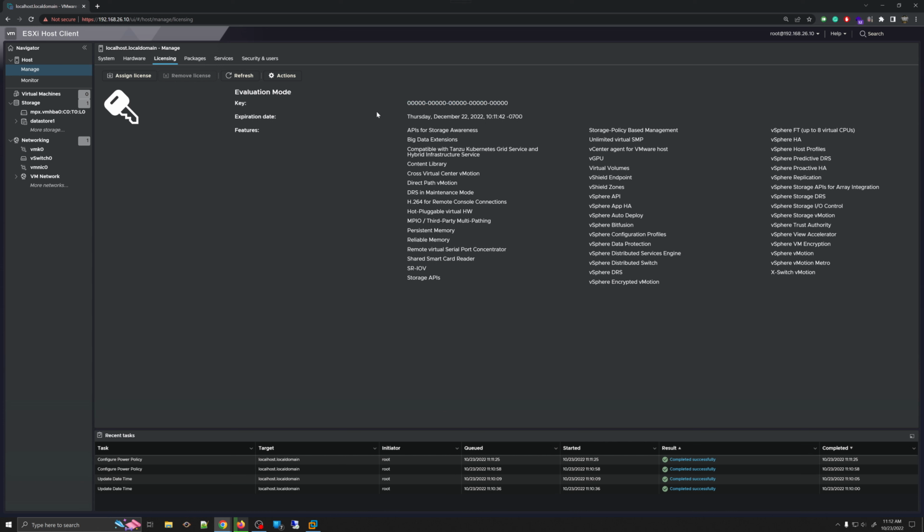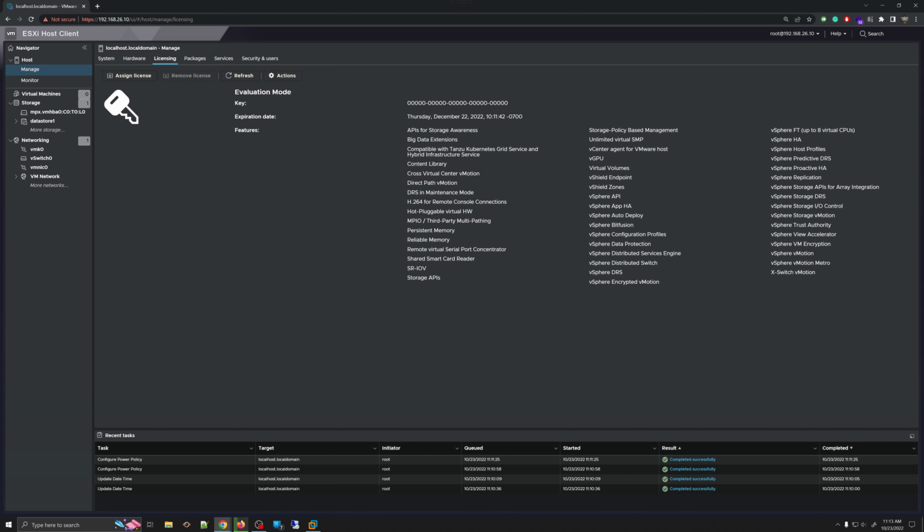But with ESXi 7 you will have an evaluation copy key, and with ESXi 8 there are no keys. So you don't have a unique key for trial versions. Instead, you just simply download the ISO file, as I mentioned in my previous video, and then you install it, and you get, I believe, 60 days or something like that to use it. Right now, my expiration date is set to Thursday, December 22nd, 2022, which is, I believe, 60 days or something like that. Some of these options that are available to me will disappear as a result.